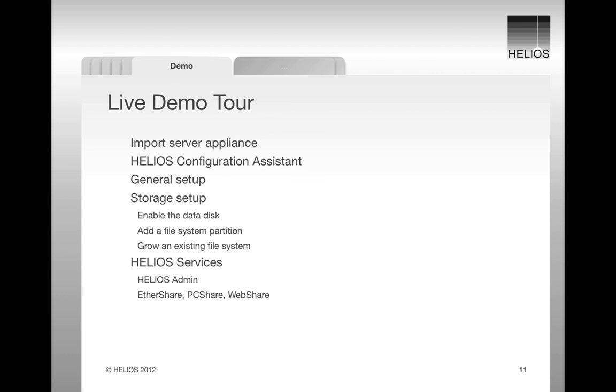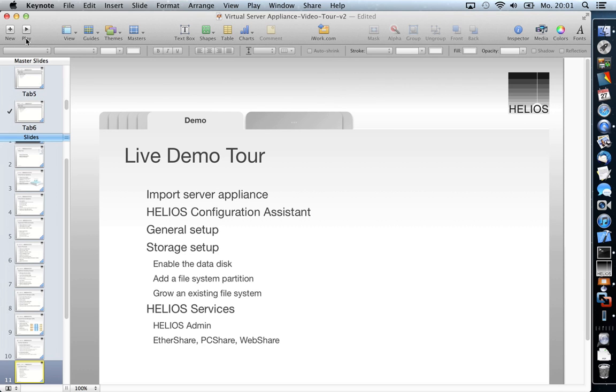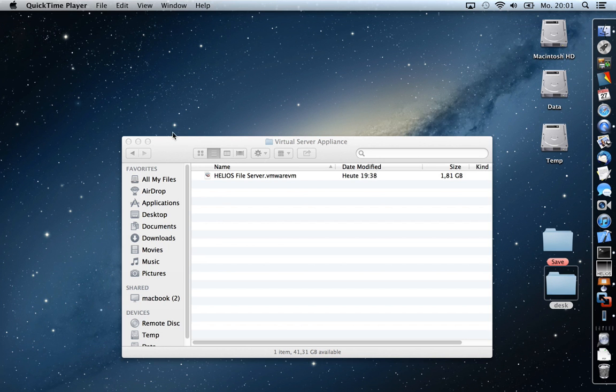So now I'm switching to the live part of my presentation, and I'm doing this very easily here by just running the whole thing out of my Mac. That's not a production environment. I do this for convenience reasons, so that I can record everything and run the presentation.